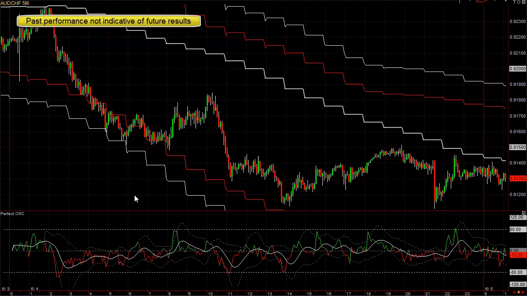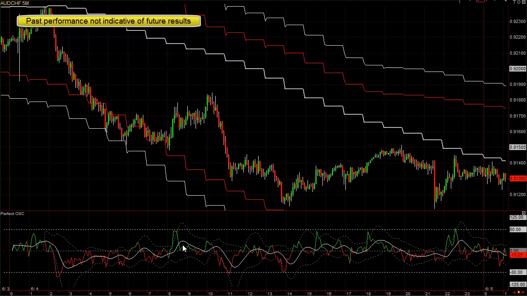And when you know the trend, you can use the perfect oscillator, either the plus 80 levels or almost ideal, and you can see this one worked, this one worked, this one did not work, this one here also worked, or the upper containment band. In fact, this one made a higher high with a lower perfect oscillator reading, and it hit the upper Bollinger Band of our perfect oscillator.